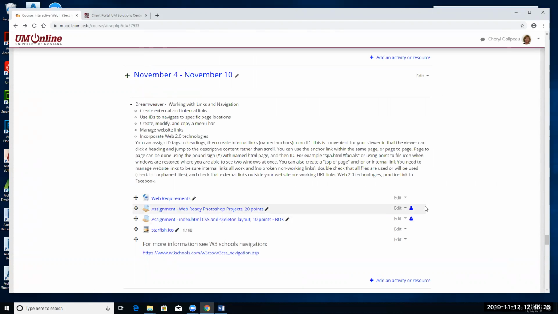The web-ready Photoshop projects, so those, you don't need to upload those, by the way. So I think probably within maybe a day or so, we'll post our sites to the student server, which will be this 10-point project here. That's your index page. So you'll have something. It's basically posting your menu, your logo. There might be a picture, the footer content. There might be some of the box areas that you're going to fill in. So it's kind of your basic index skeleton.